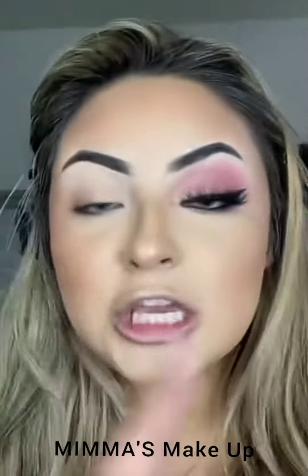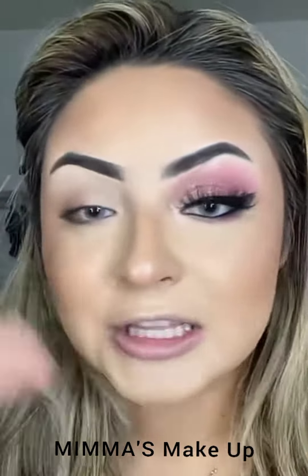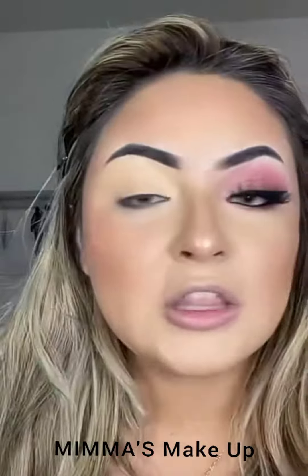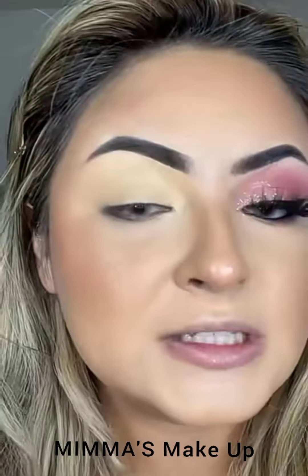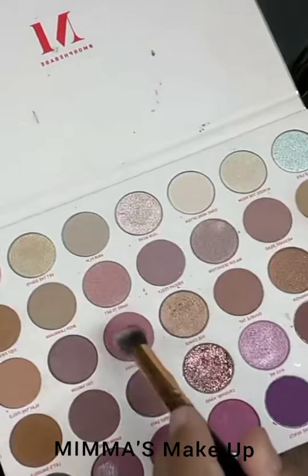See how pretty this is — I literally used one eyeshadow and then a liquid glitter shadow from e.l.f. The first thing you're going to want to do is prime your eye with an eyeshadow primer of your choice. I'm using the Juvias eyeshadow primer, and I'm using the Morphe 35 XO palette, just getting this shade right here.